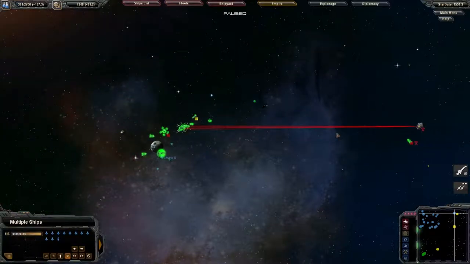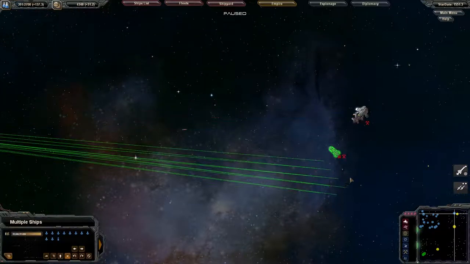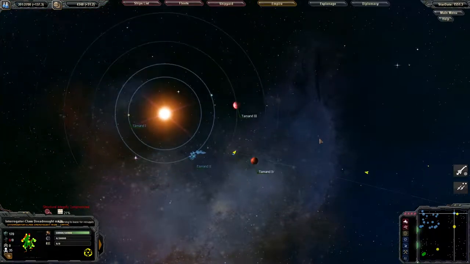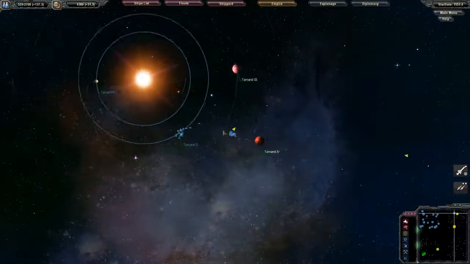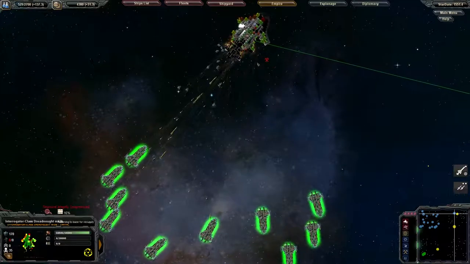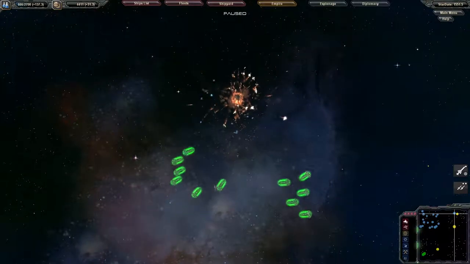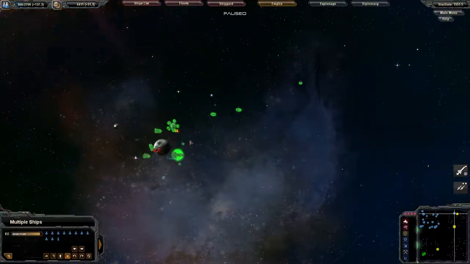But yeah, we took out the Titan. He's now down. Now we're just gonna finish him off. Couple of nukes in his rear should do it. There we go. Titan defeated.